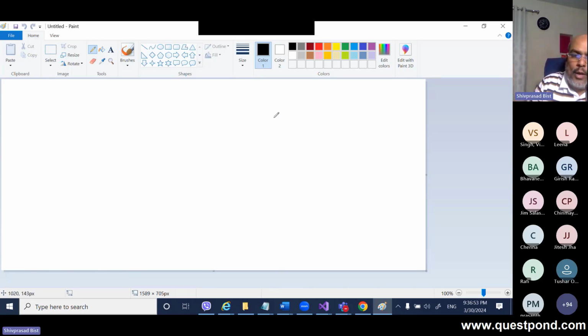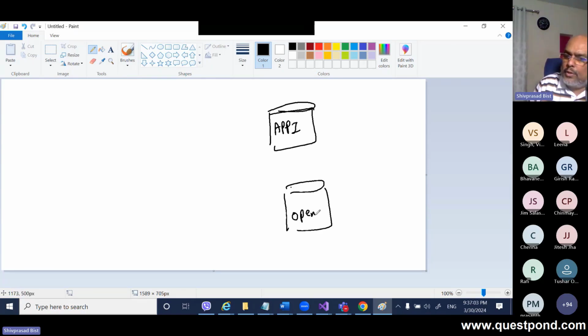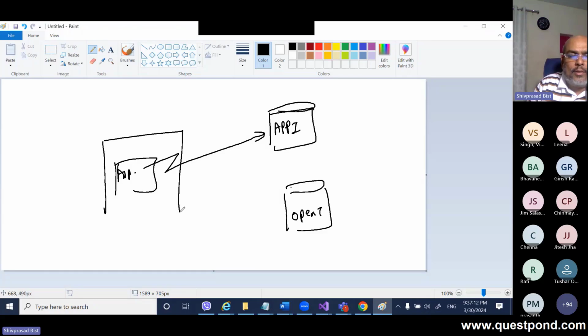So think about it. Here you have your Application Insights. I can just make it as a database only, right? And you have OpenTelemetry, which is a third party. And this is also there, and there are many other things. So here is your ASP.NET application, right? If he wants to go and log information here, he can. Now where he runs it, it is immaterial. He can run it from your local host also.